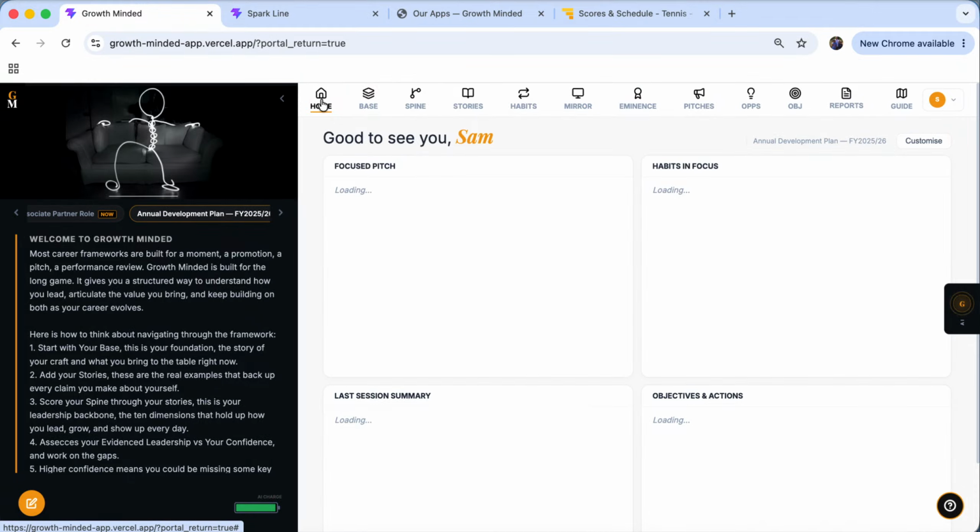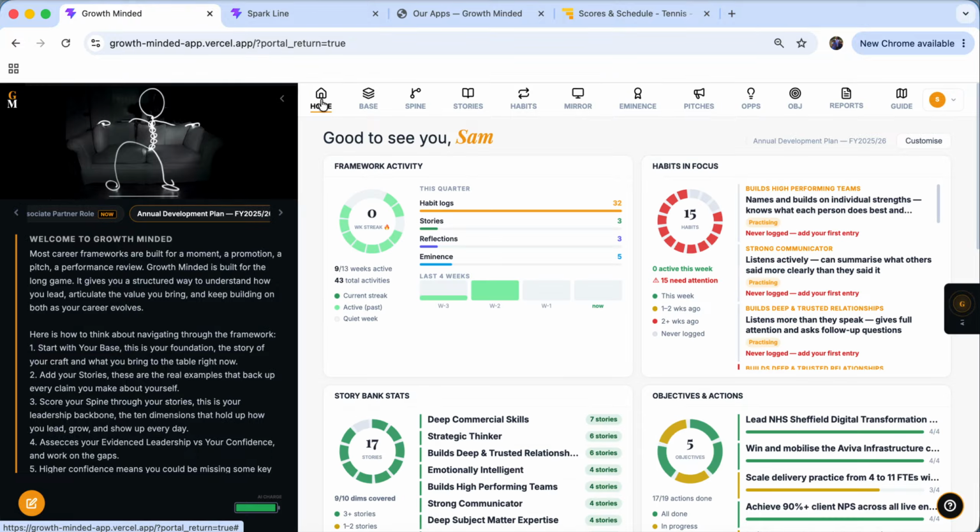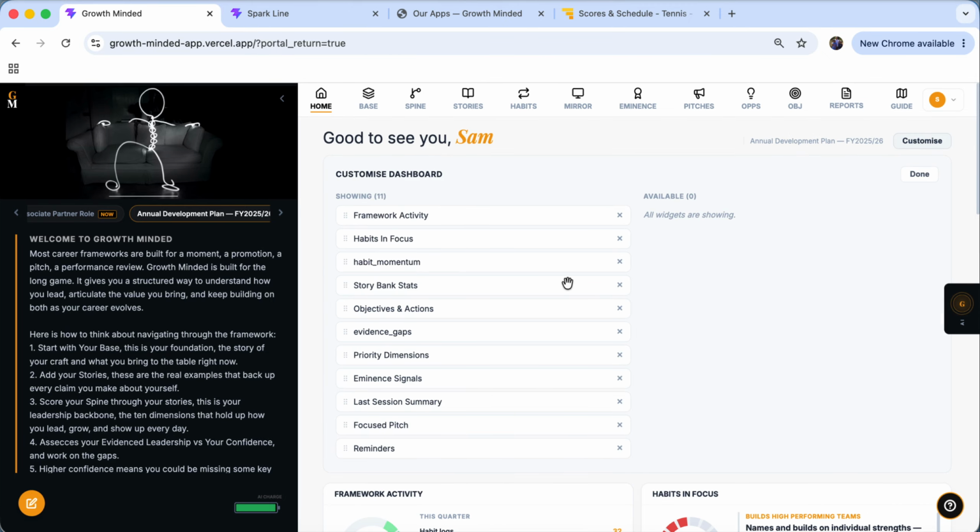The home screen also has a set of widgets, and you can see here that Sam has been very busy. He's set up his annual objectives, as well as looking at building his own leadership dimensions within this app. And you can customize the widgets by clicking on the right-hand side. Now on this particular example, Sam's selected everything, but you don't need to select everything, and you can also move them around on the board so that you can choose what you want to have as priorities.